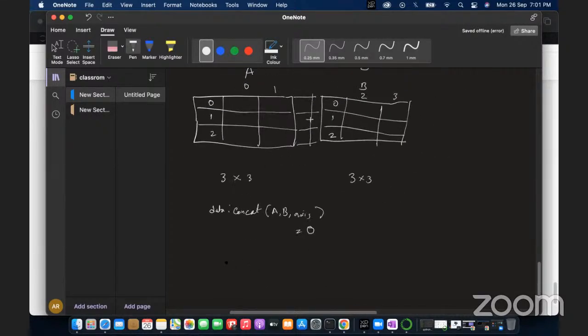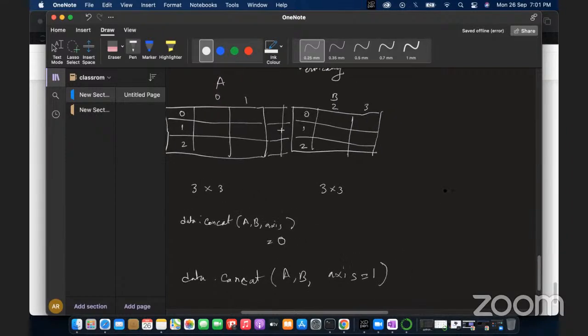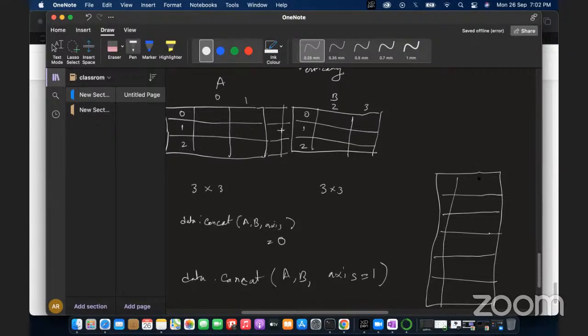But if we concatenate A and B with the concat function with axis 1, then it will add like this, side by side, so there will be 6 values.